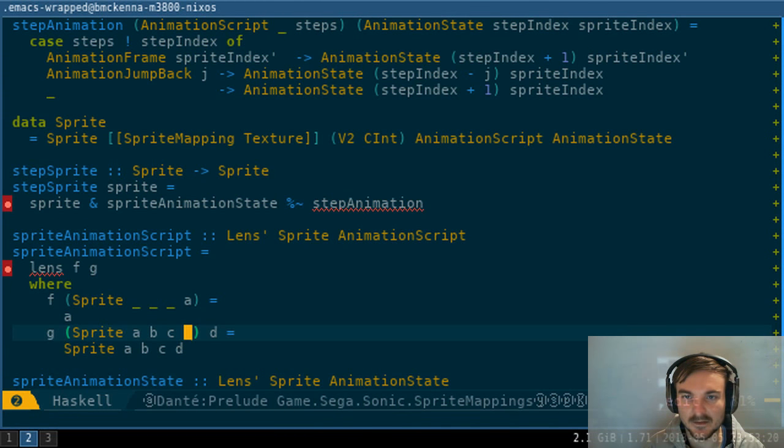So we need to use the script to be able to figure out what to do with the state.